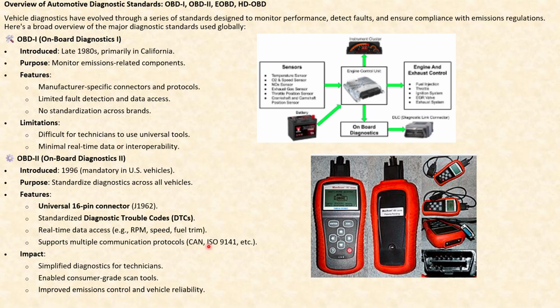It also supports multiple communication protocols, CAN, ISO 9141, and the major impact is it simplifies the diagnostic for technicians because of standardization. This was the biggest positive step for the technicians because of ease of operability and interoperability. Now, it also enabled consumer grade scan tools and improved emissions control and vehicle reliability. All right. So these are the various improvements when it comes to OBD-I and OBD-II.